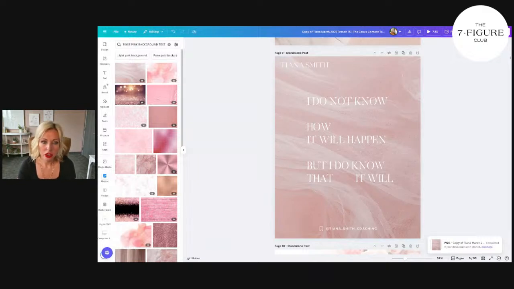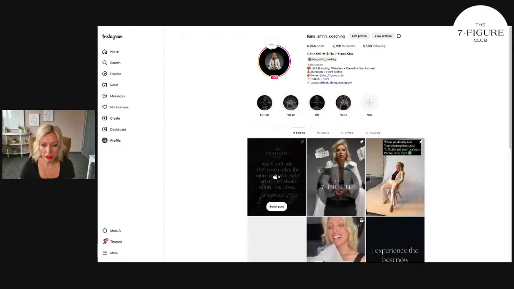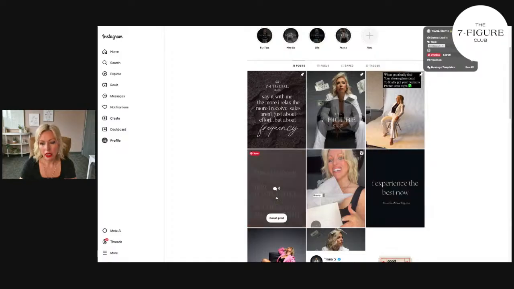And the reason I like to copy that is now I'm going to go and post it. Oh, you didn't see me posting it. So I was writing the caption over here on Instagram. So this is sharing. I wrote the caption. I copied the caption. So it's kind of splitting it up.